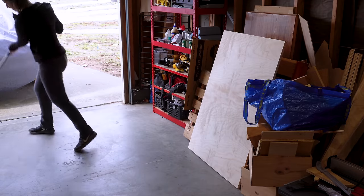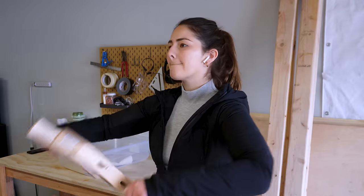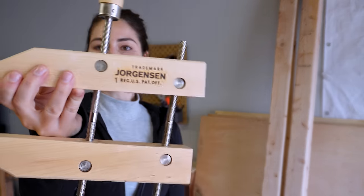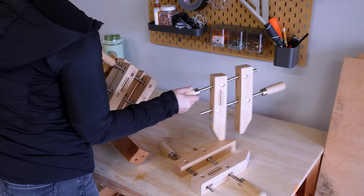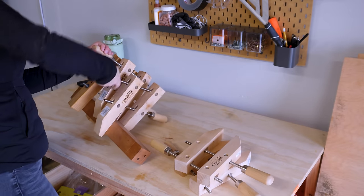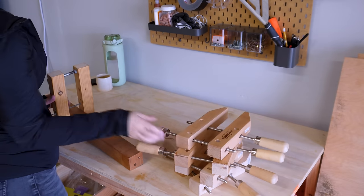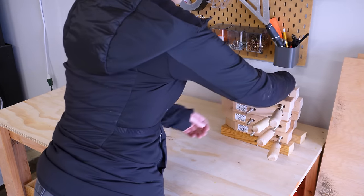Since my family is aware of my newish interest in woodworking, pretty much all of the Christmas gifts I received this past holiday were tools, which I had zero complaints about. My uncle got me these awesome wooden clamps. Tip for any of you who don't know what to get your woodworking friend or family member, clamps are the answer. Any and all sizes and kinds. We can really never have enough clamps.